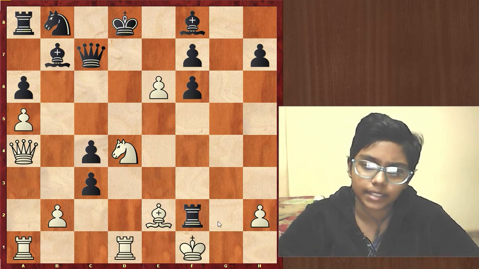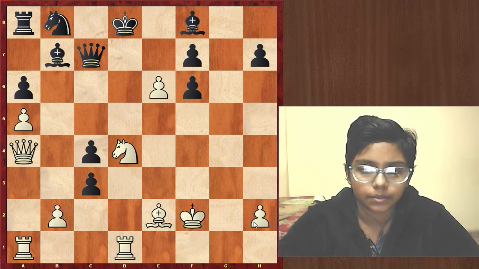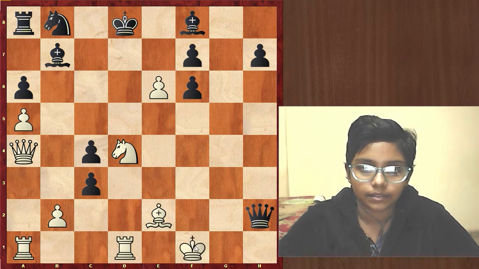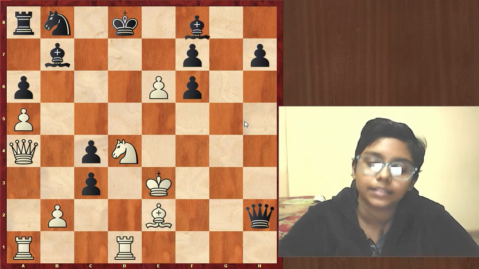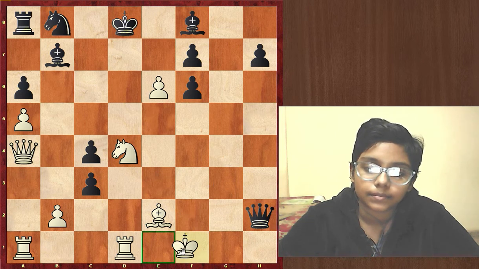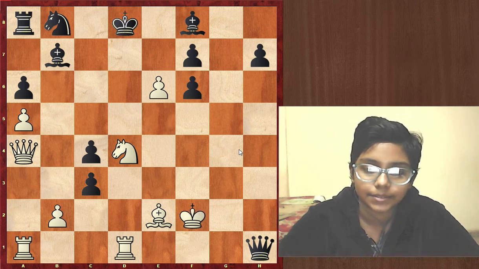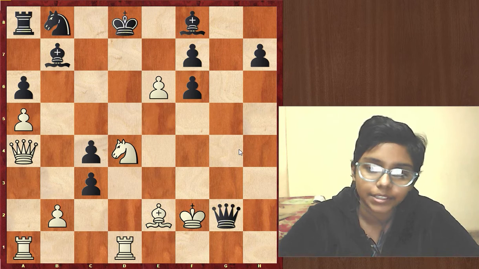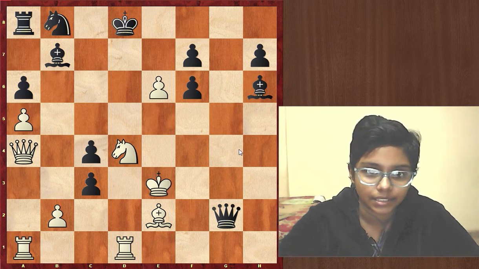Both of the players calculated this line. So king into f2, queen h2 check, king f1. If white played king e3, then bishop h6, it would be a mate. So that's why king f1, queen h1 check, king g2, king f2, queen g2 check, king e3, bishop h6, checkmate.